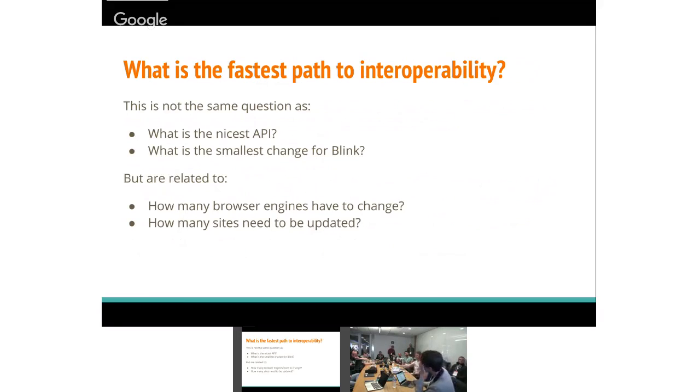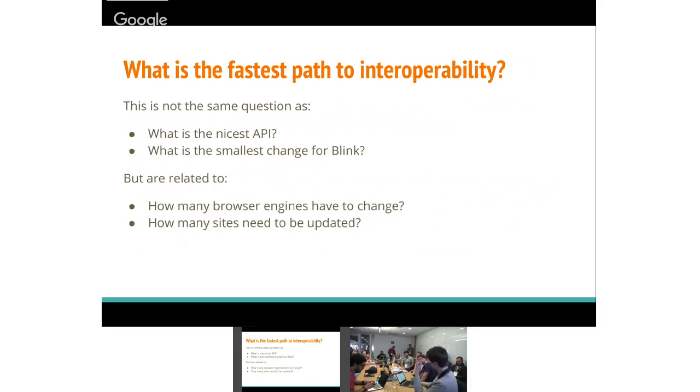One way I like to think about this, if there's a problem, is what is the fastest path to interop? That's not the same question as what is the least amount of work for me, and it's most definitely not the same question as what's the nicest outcome. WebKit matches selector is not the nicest outcome. In many other cases, something slightly ugly is going to be the most interoperable and the easiest to reach. I think you just accept that and shoot for that, because interop is more important in most cases than these little tiny details.